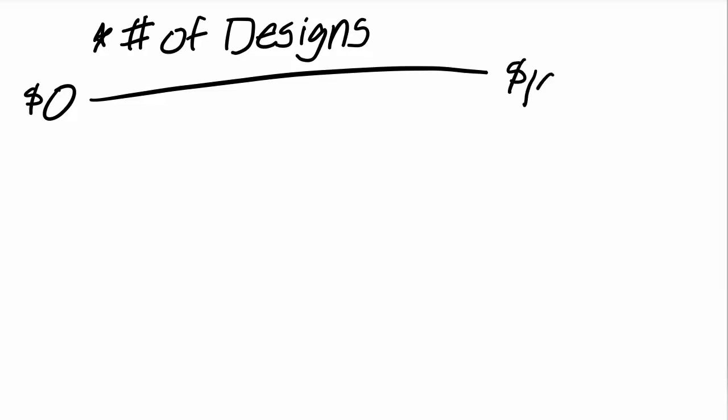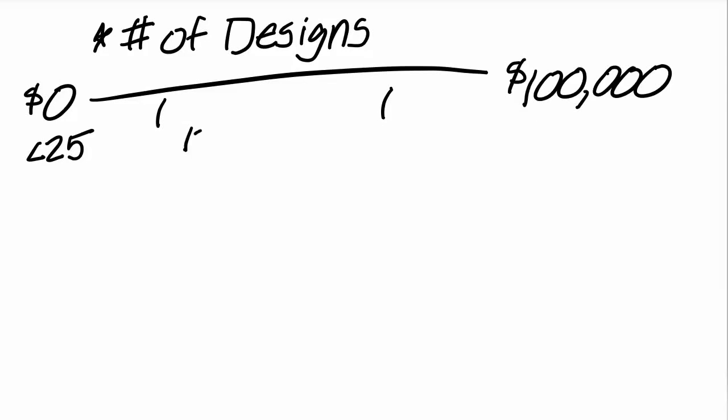Now, let's say that you're at the lower tier over here making $0, and at the higher tier you want to get to $100,000 a year. There's a lot of stuff in between, and I'll go through that. Basically, if you're at zero, you're probably anywhere between zero designs and 25, so less than 25 designs. If you're between $10,000 a year and $50,000 a year, you're probably somewhere between 100 designs and 3,000 designs. All right, so to get to the $100,000 level, you're probably going to need 3,000 or more designs up on Amazon, and that's just a numbers game.